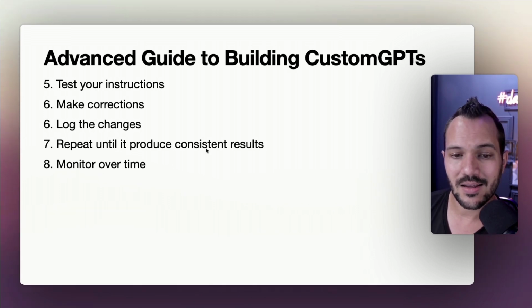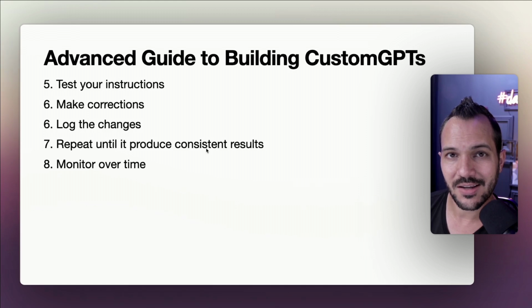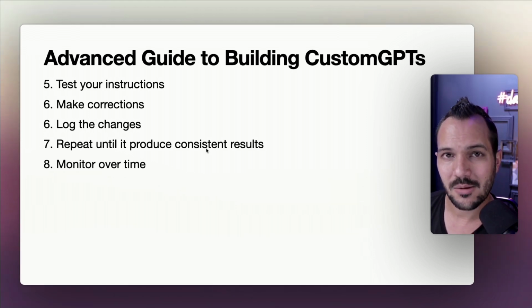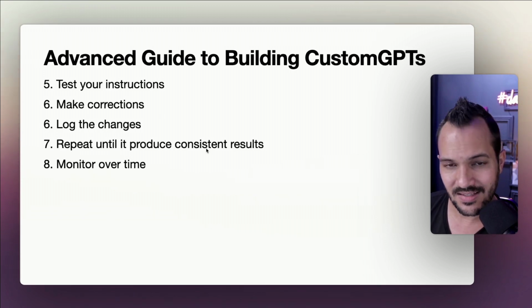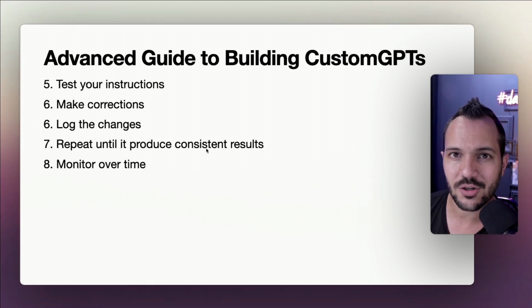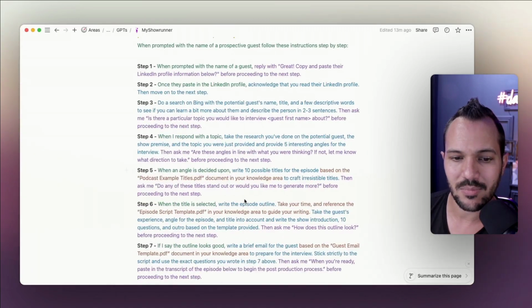This is why they call it prompt engineering. It's not just prompting, it's engineering the prompts, because you're going to run it, test it, make some changes and test it again, make some changes and test it again. Now we're engineering. We're no longer just prompting. We're refining it and refining it until we get consistent results that not just make us faster, but make us better at the same time.